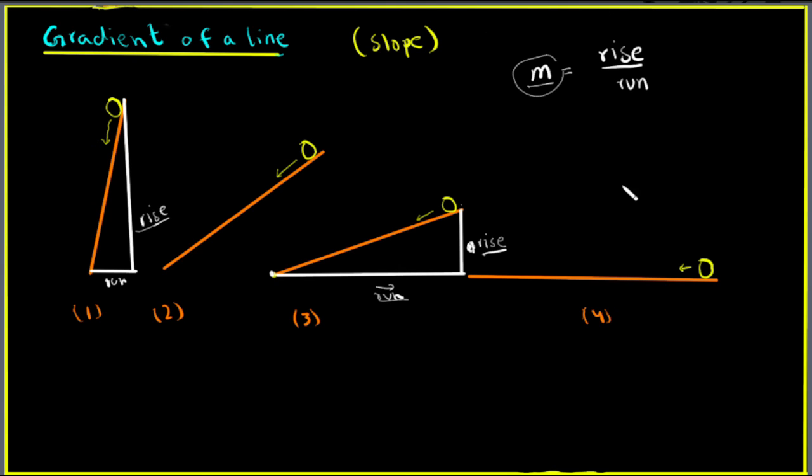So that was my best attempt to try to explain it. But we will soon be discussing that if we have literal values for run and rise, we will be able to calculate numerical values of the gradient. And I will leave that for the next video.